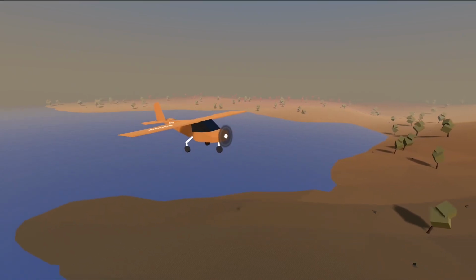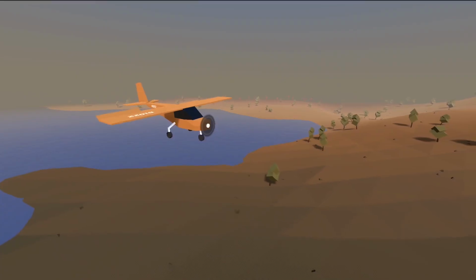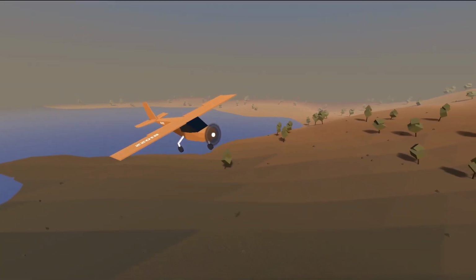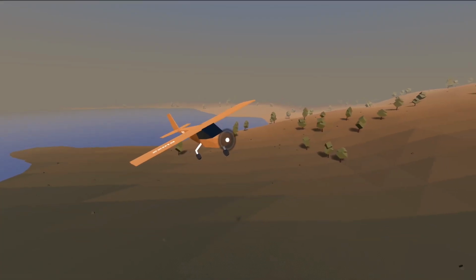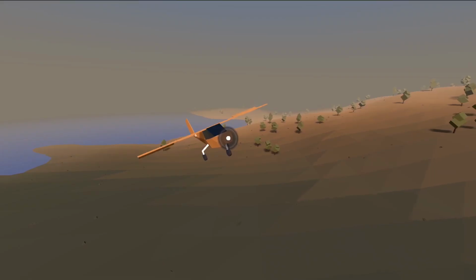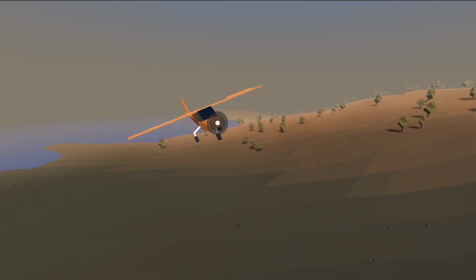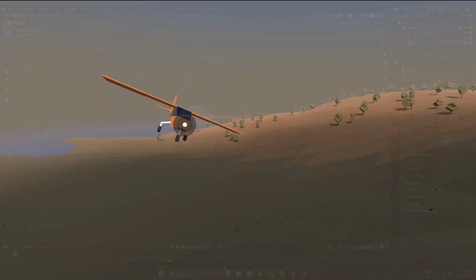Hello everyone, this is a quick video on how to mod Bush 1022. Version 2.0 pre-release is now live, so anybody can just mod the game, and I'm gonna show you how. In this video I'm going to make a small model, or rather a low poly aircraft model, and I'm going to get it into the game.